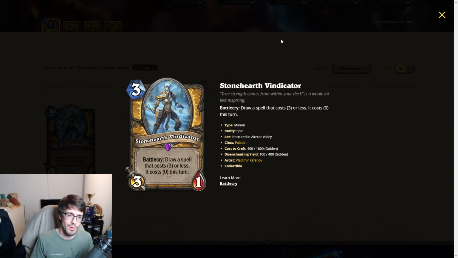It's a Paladin minion, 3 mana 3/1, Battlecry, draw a spell that costs 3 or less. It costs 0 this turn.